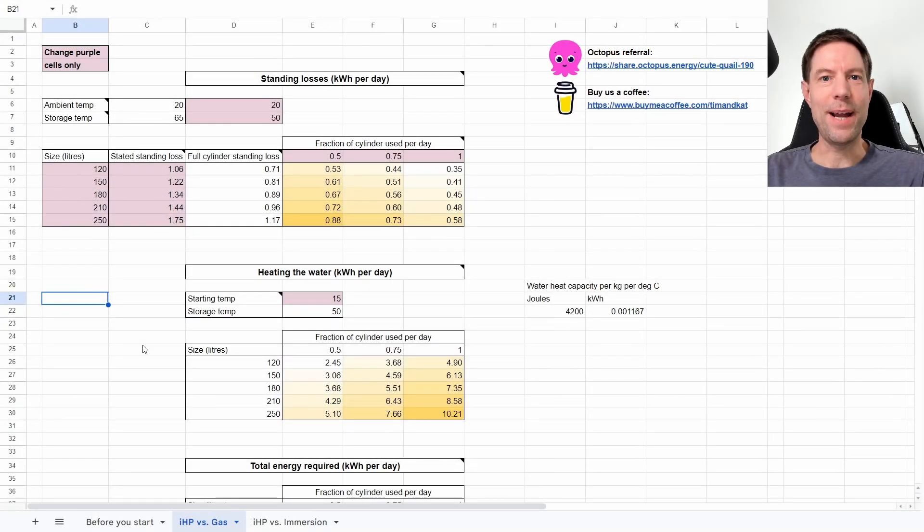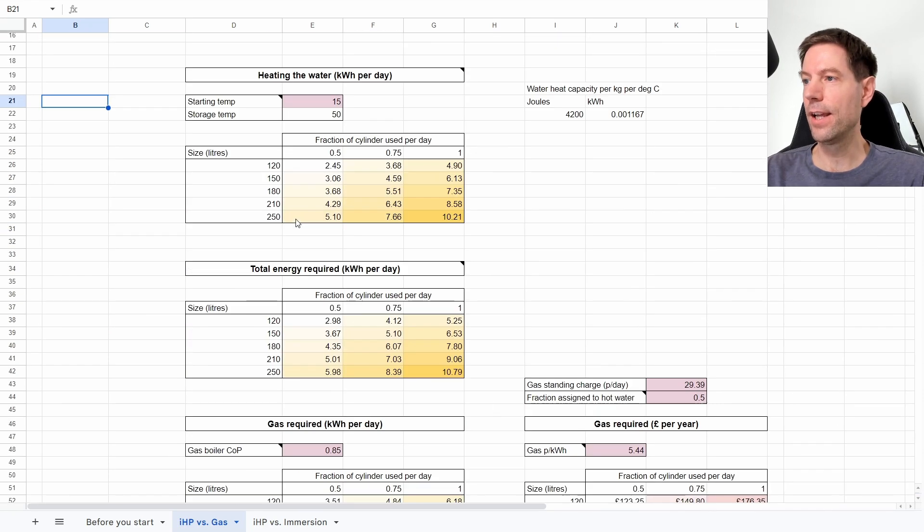So just to give you an idea of how loud that is. Right, so now I'm back in my natural habitat in front of a spreadsheet so I can show you why I think that installing the cylinder in the garage doesn't really make much of a difference in terms of how much it costs to run. So this is the spreadsheet that I showed in my cost analysis video. If you've not seen that go and check it out, and it basically involves calculating the standing losses from the cylinder and that's really the main important factor for this particular calculation.